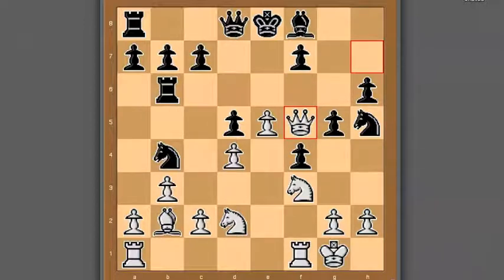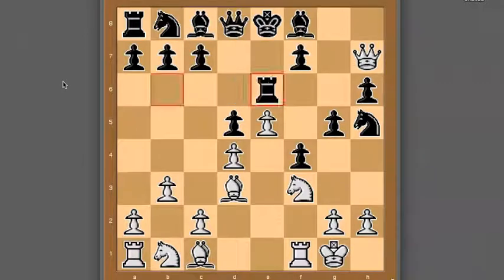Black is not really lagging that far in development. It's lagging a little bit, but not too badly. It does have some really active, nice pieces in the position, whereas if we look at this position here, after the rook moves to e6, the rook has now been moved several times. Black really hasn't developed any of its other pieces. And I think it would have been better if black had instead decided to develop, as I just discussed, the bishop out to g4.